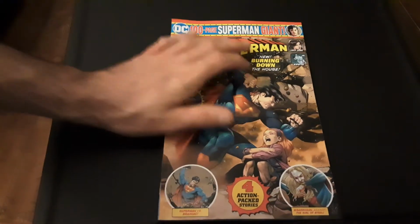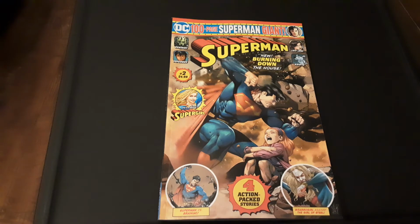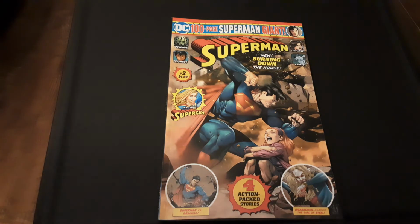So overall, I mean, for $5, you can't really go wrong. You get an original story. You get 3 fairly recent stories from like the 2010s. If you like any of those stories, look into them and check out the trades and all those runs there. I mean, top tier artists and writers there. You had Geoff Johns, you had Gary Frank, you had Peter Tomasi, you had Jamal Igle, you had Robert Venditti, all these people. And this is offered in Walmart too.